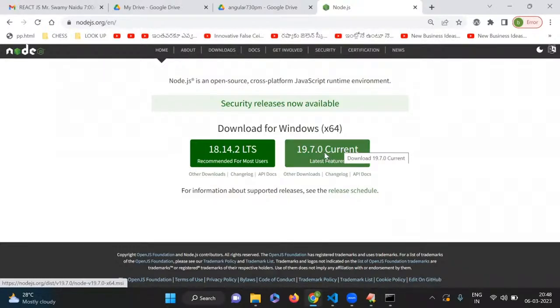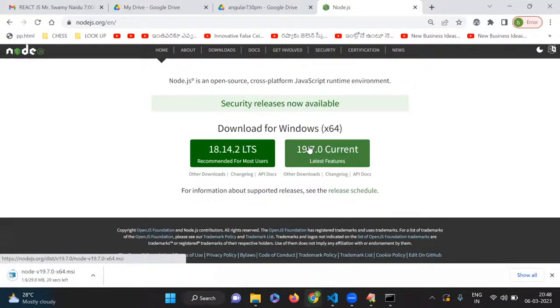This is version 19.x. Now click on this. The download process is going on. All of you work on this parallelly. First download it.